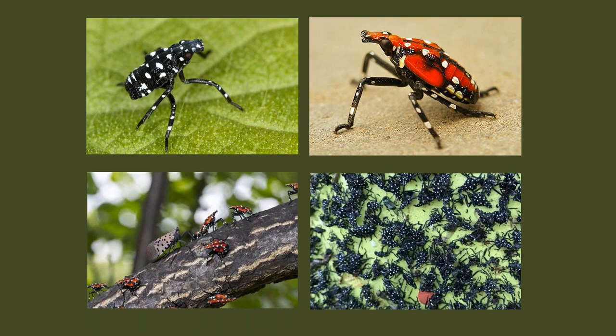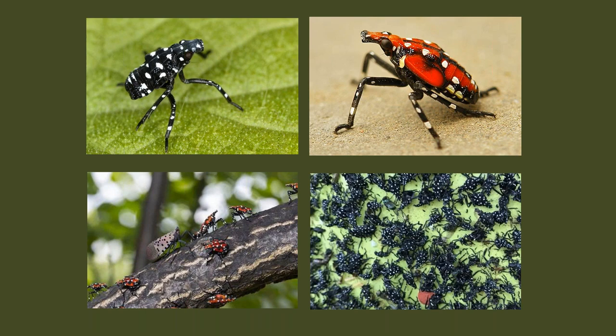In its earlier life stages, as early instar nymphs, it's going to go after either the leaves and stems of plants, the very, very soft succulent parts, maybe the leaves of a tree of heaven or a cherry tree. Or they're going to go after plants like roses. Rose plants are a great indicator of early life stage presence because there's so many parts of the rose plant that are very soft and easy for the nymph to feed off of.